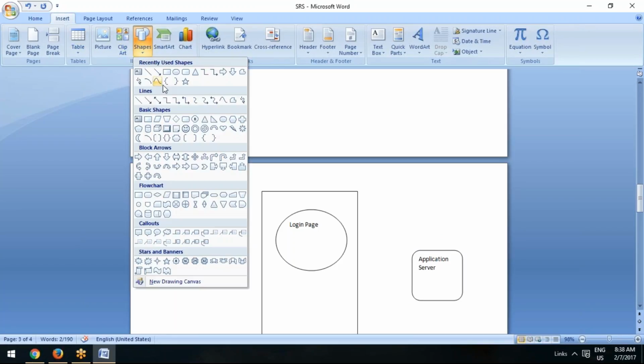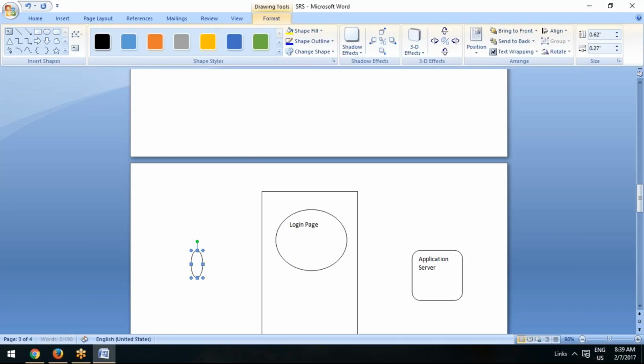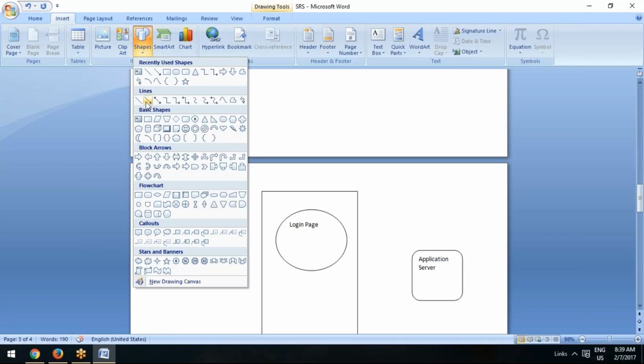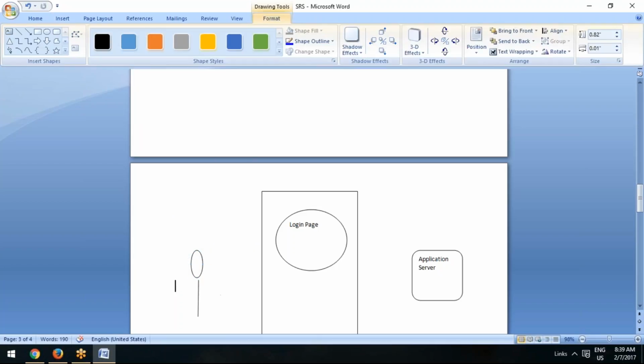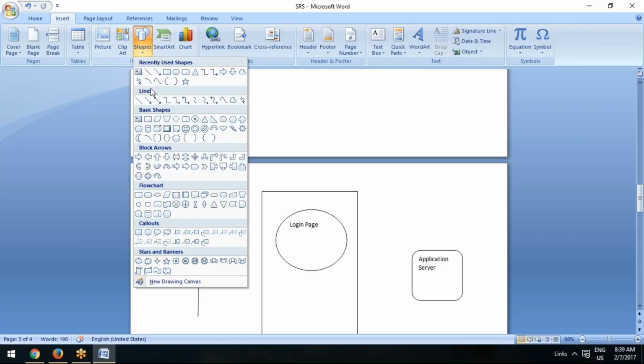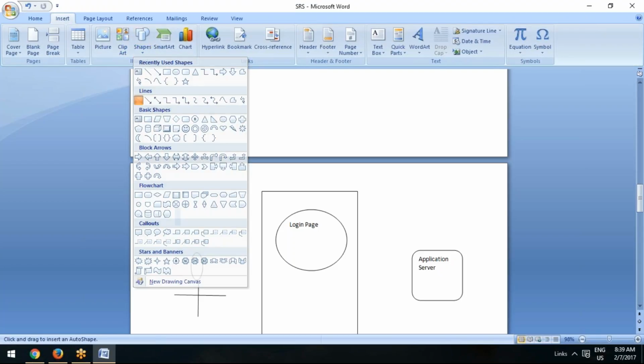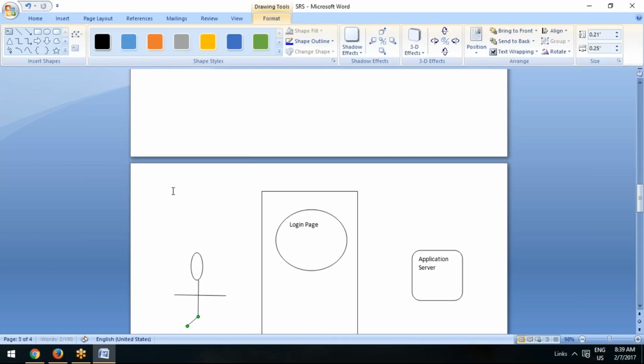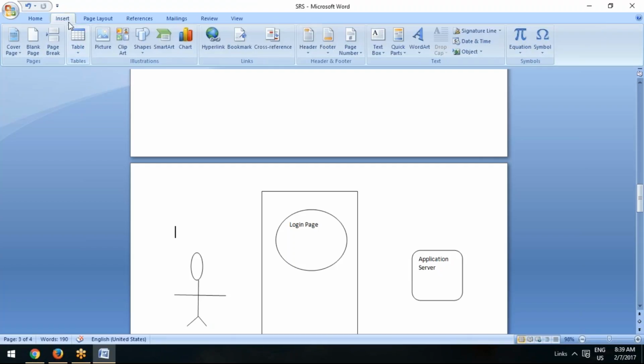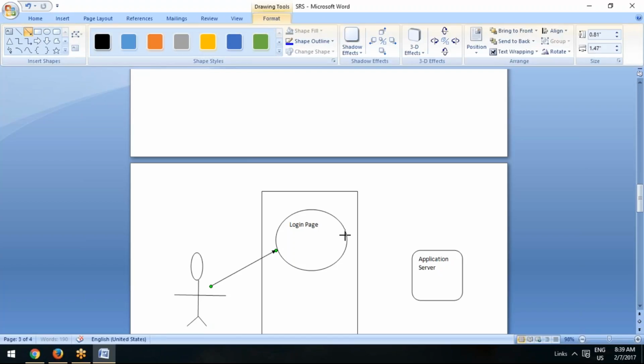He is an actor and he will request the page, and the page will go here and the response will come, and it shows the landing page.